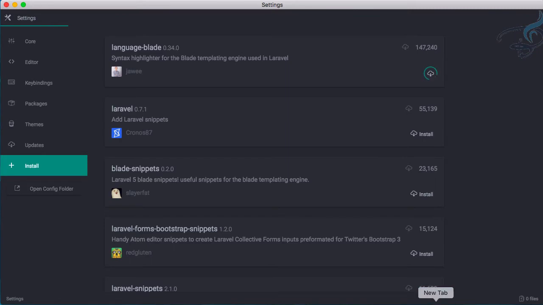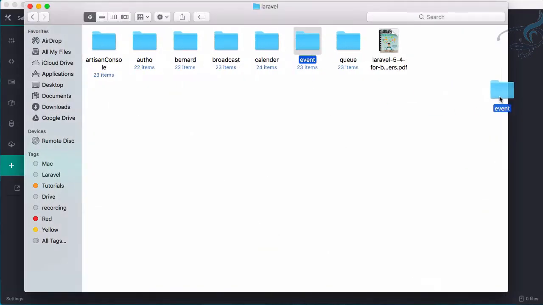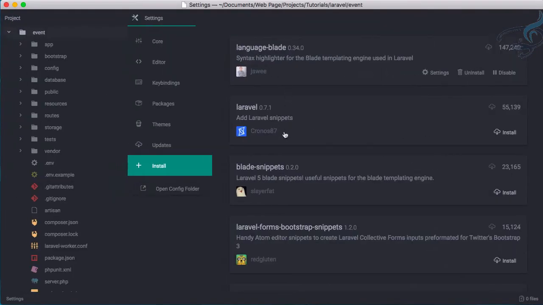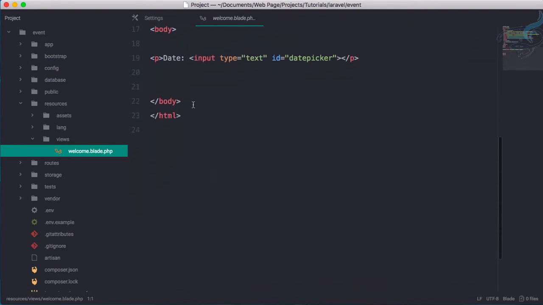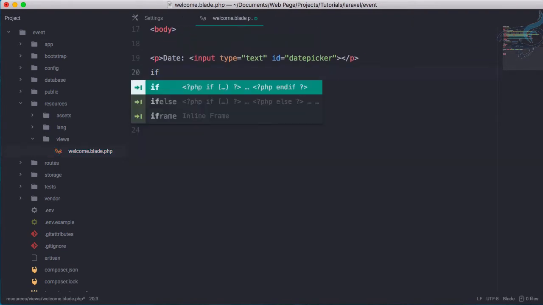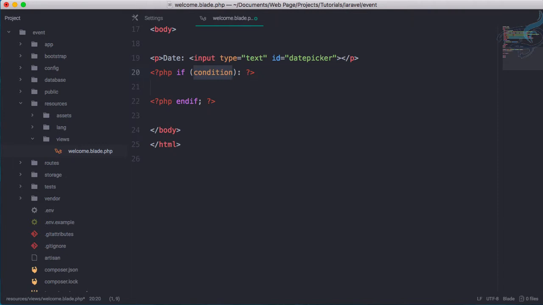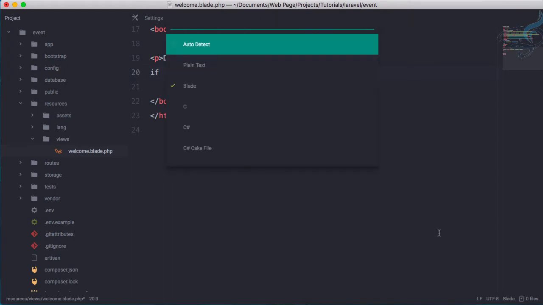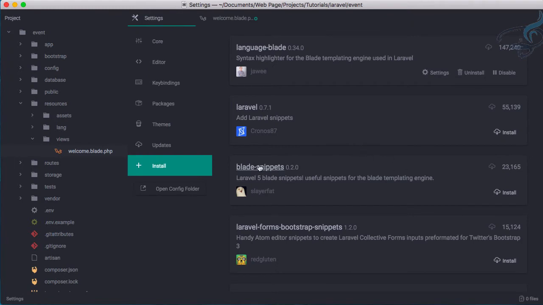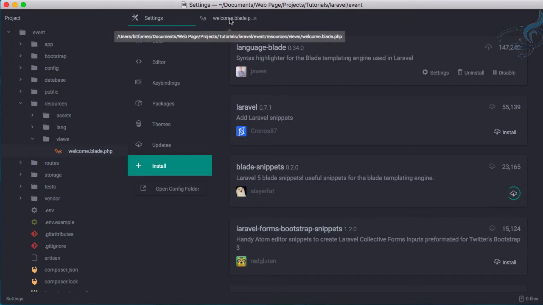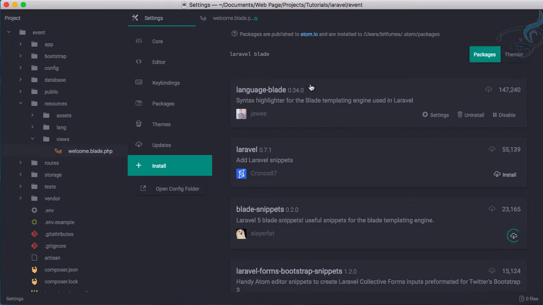So before going to that, I will just open any project with this. Okay, so add this, and if I go here on a Blade file and try to do something like an if else statement, so if I say if, you can see it's not having that @if Blade functionality. It's highlighting the Blade syntax but not having that. This is because we have not installed Blade Snippet. So let's install Blade Snippet here. So this will do the magic we need.